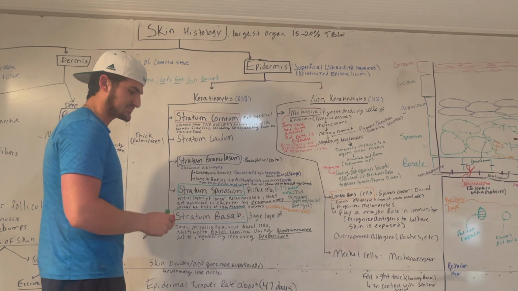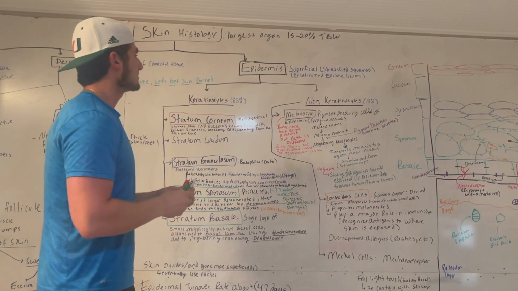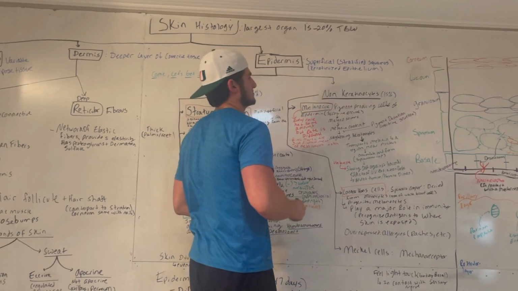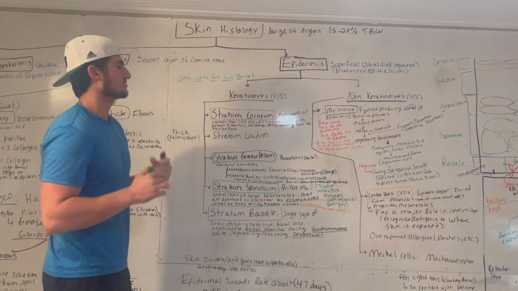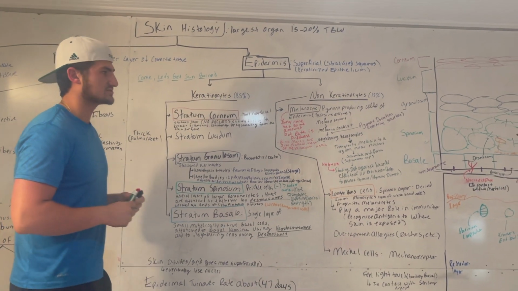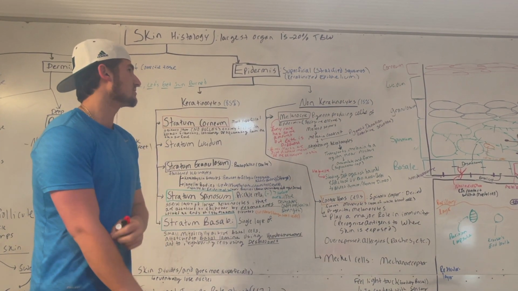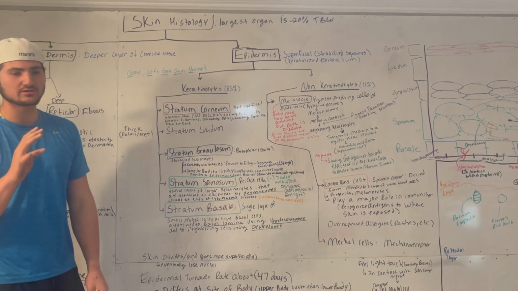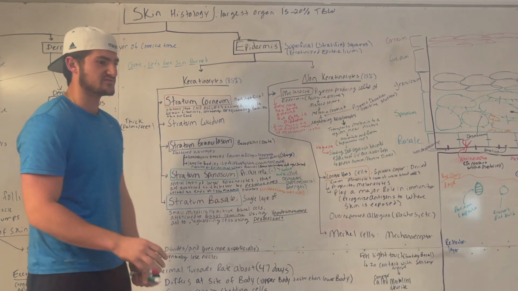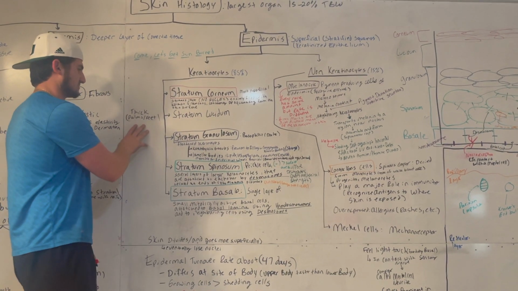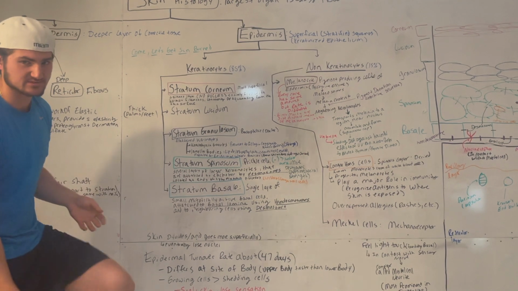The epidermis gets branched into two different regions: keratinocytes and non-keratinocytes, right? The major part of it is the keratinocytes. This is composed of 85% of our epidermis. And we have 5 layers. Really, it's 4, but on some regions of the body we have 5. The regions in the body where we have 5 are thick regions, so the palms of my hands, the palms of my feet, right?